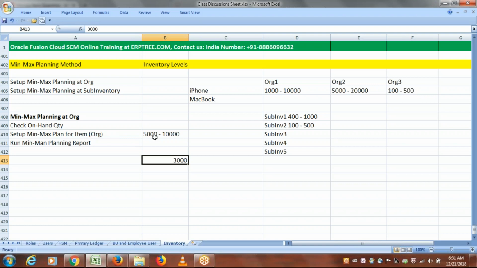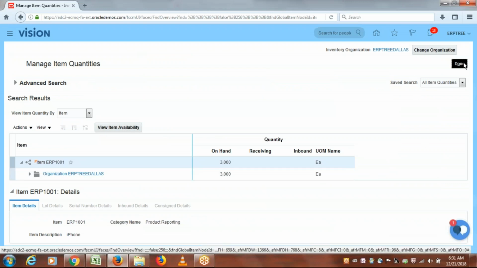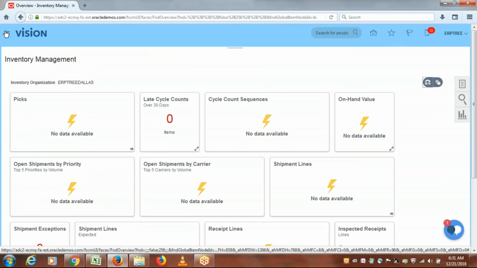Now we are making the plan for this item. For the specific organization, we want to maintain minimum quantity 5000 and maximum quantity 10,000. Now we'll go and do this setup at item level for the specific organization. Go to item definition.